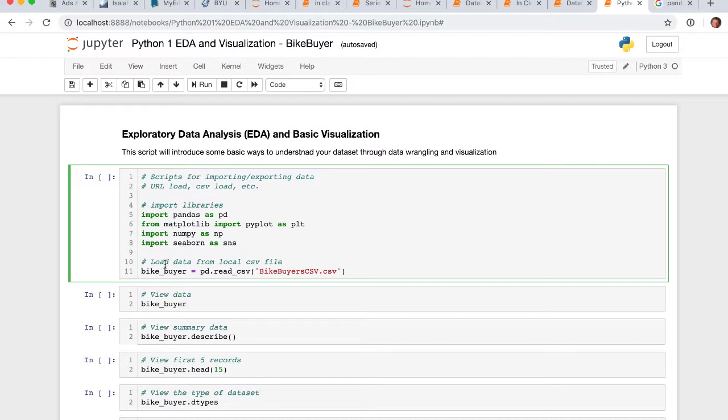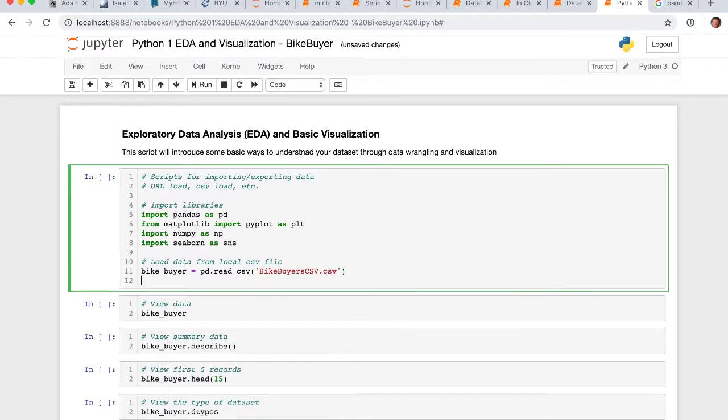Okay, so first we need to get the data, right? We want to create a variable called, I call it bike_buyers, but you can call it whatever you want. Call it my data set, bikers, customers, whatever you want. And then we do equals pd.read_csv, and then you will load the data here. Just so you know, if you hit tab, it will auto-complete a lot of things.